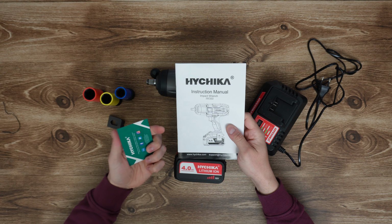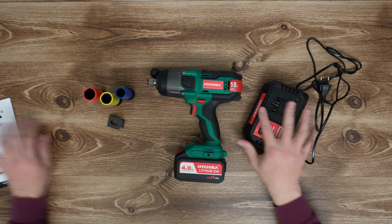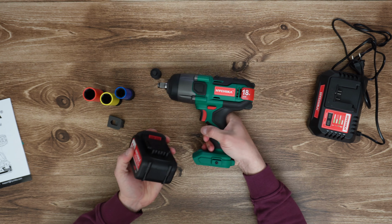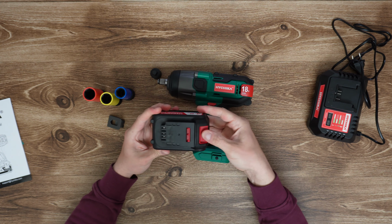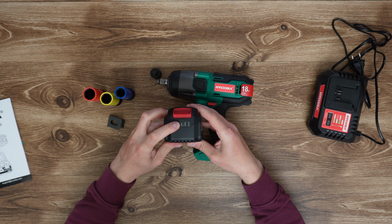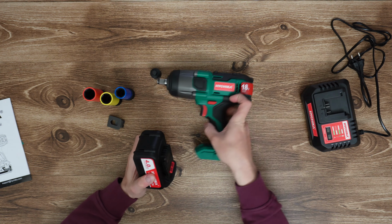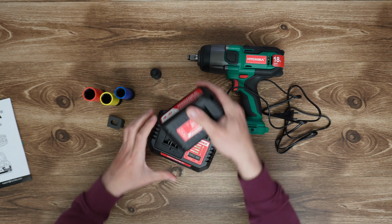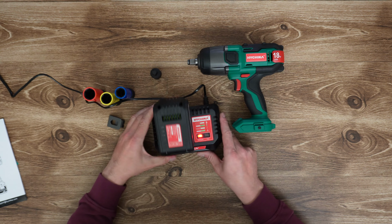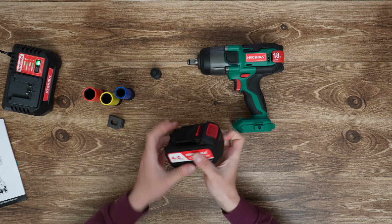And the instruction manual, warranty card, and of course we have the cordless impact wrench. The battery, you can remove the battery, the button for the battery capacity, 4Ah, 72 watt hours, and of course you can charge the battery, plug in, red is charging, beautiful. Later I will fully charge it and start the test.